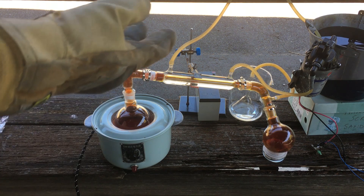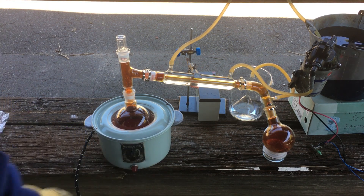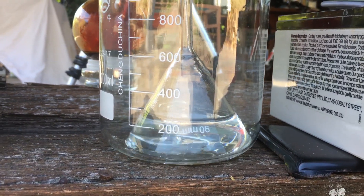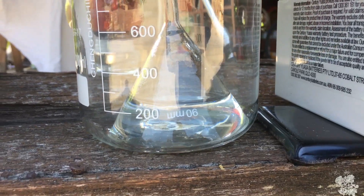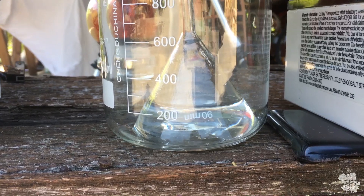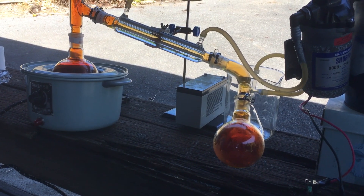It looks like there haven't been any drips of nitric acid coming through for a while — it's really slowed down, and we've cranked the heat up quite hot, past 100 degrees Celsius now. I think we've got all the nitric acid out of this run that we can. So I'll turn this off, let it cool down, go and have lunch, and then we'll have a look at our final yield. You can also see how effective our suck-back trap is — the funnel has pulled in all the water from the beaker, and now as all the nitrogen dioxide dissolves it's sucking air from the atmosphere in, which is a good sign. After all that, our yield of nitric acid is maybe 30 millilitres if we're lucky. I think I'll do two or three more runs until we have enough for what I need.